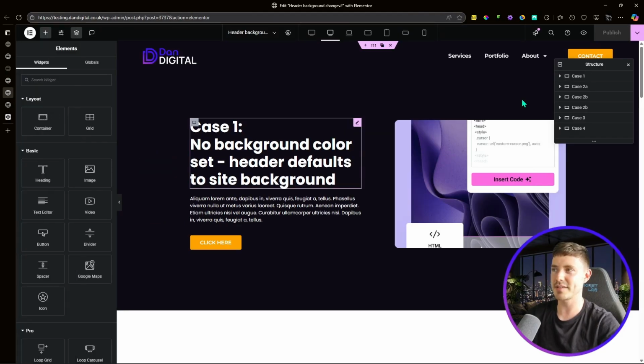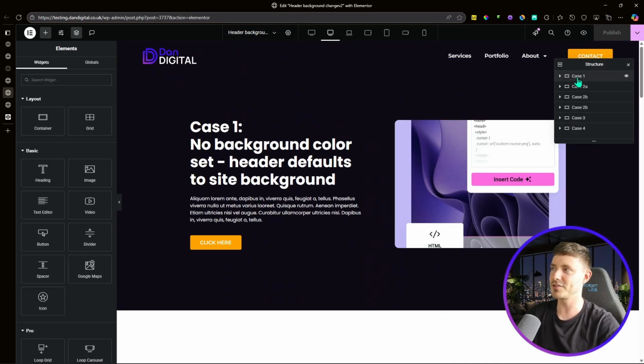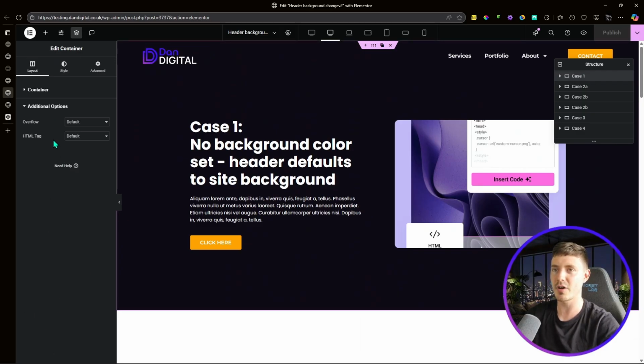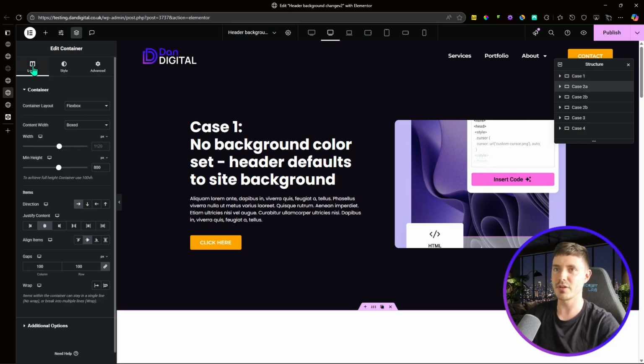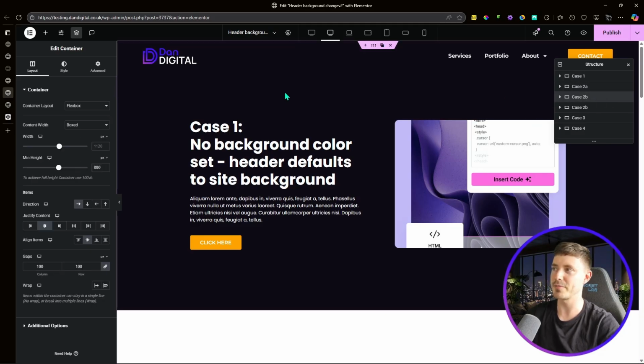So if I go back to this edit page here, this is just a page I've been working on for this tutorial. For each section here, which is just a container, we'll go into Layout, and within Additional Options, we'll change the tag from Default, which is div for containers, to section. Now, because of the way I've set the code up, the header will know that it's above a section, so it'll know to change the color to the color of the section it's above. This first one I've changed to section. The following one, I'll do the same. The rest of them I've already set up just to save time.